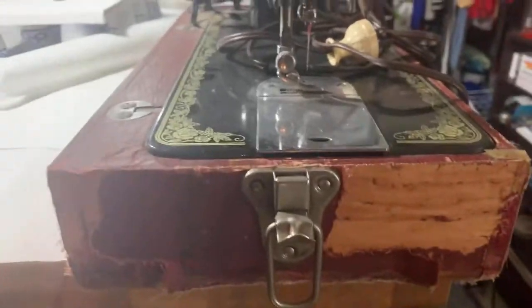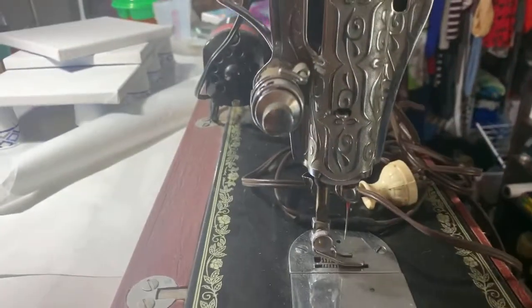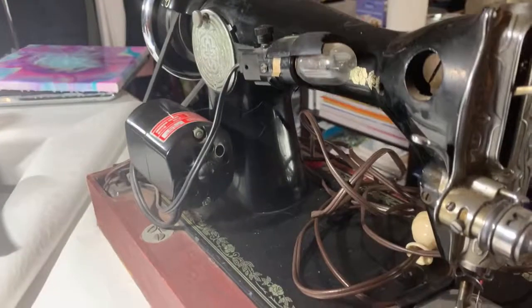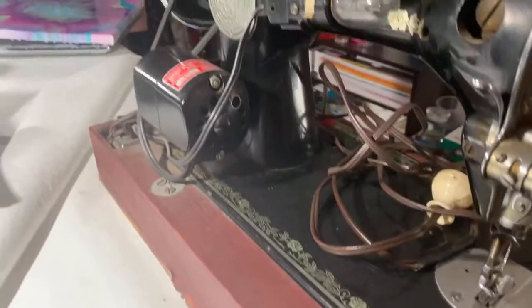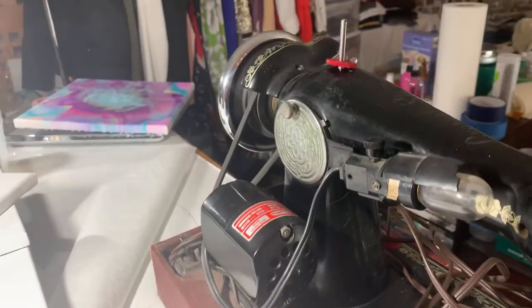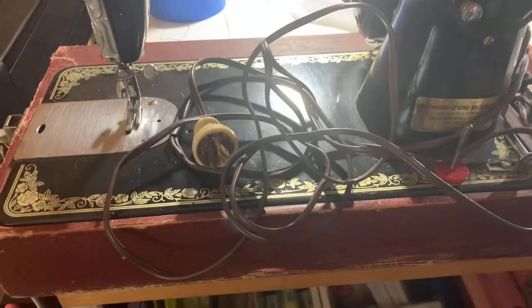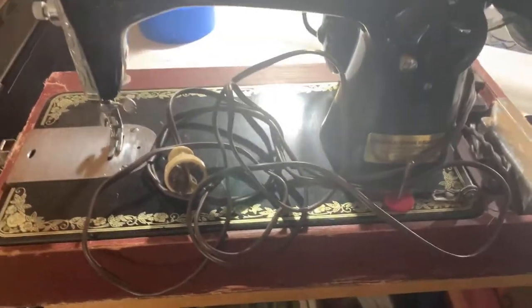I'm going to have a hard time trying to do that part of it. This is the first part — the bottom, the main piece and component of the sewing machine. It is really an awesome sewing machine. I will take you outside to show you the other part of it, because I have already started that, and then I decided I may as well record this since I never did record a trash to treasure before.